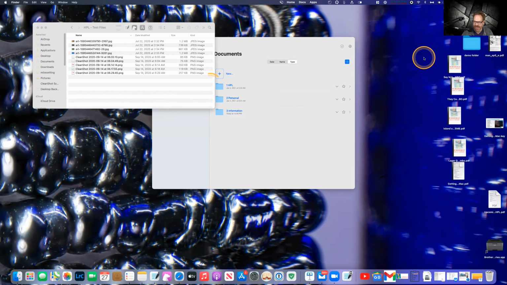I found that that's pretty handy, and it's been around for a little while on the platform. But if you use your desktop as sort of a temporary place to hold things, this can be a good way to make it look a little more visually appealing.